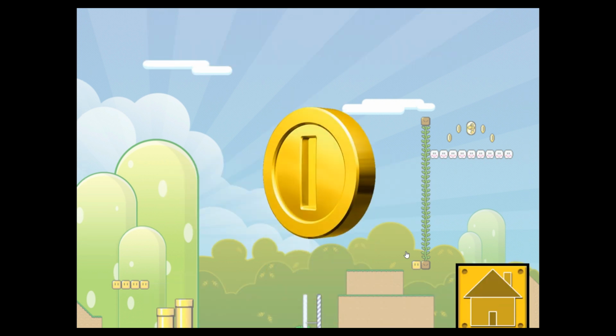And here you get points denoted by the amount of Mario coins you receive, and you click on the house in the bottom right corner to return to the home screen.